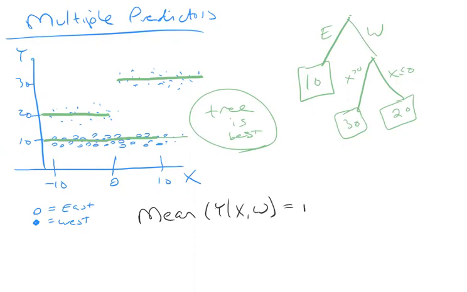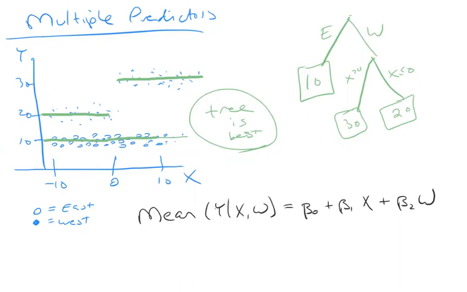So if I had some intercept plus some coefficient for x plus some coefficient for whether you're east versus west. So I'm reducing east versus west to now just a 0, 1 variable. If w is equal to 1, you're from the west. If w is equal to 0, you're from the east. So this is the simplest way to write down an equation, not the best way, but the simplest way to write down an equation that includes x and w.